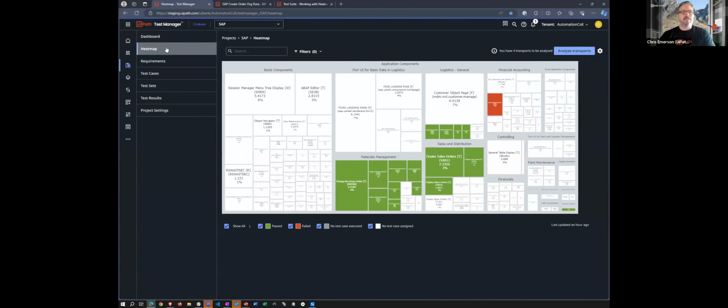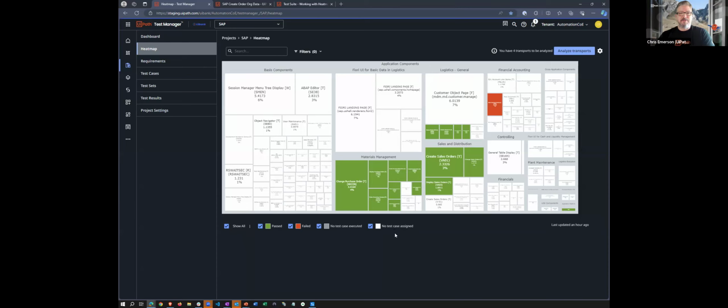Okay, so the heat map is a part of Test Manager. So this is a service that's turned on inside of Test Manager, and it gives you what you would traditionally expect from a heat map. We've got different sized rectangles with different information about what's in each one. And the color coding is provided below.